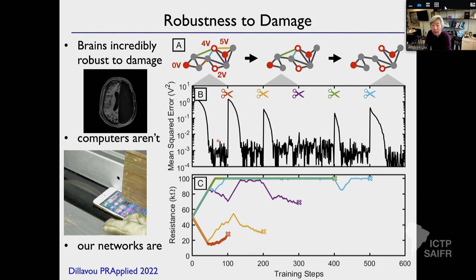But it depends on the size of the network and the task. Okay, I see. So the system finds other routes to do the task. Exactly. That's very interesting. Exactly, because as long as you're far enough below the constraint satisfaction transition, you can find many different routes. And this damage is basically ripping out degrees of freedom.